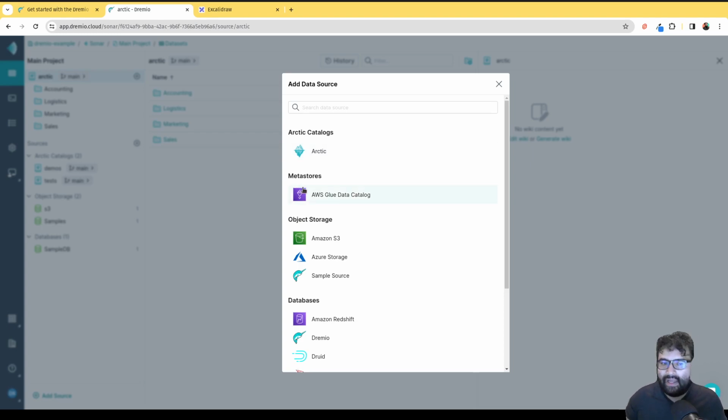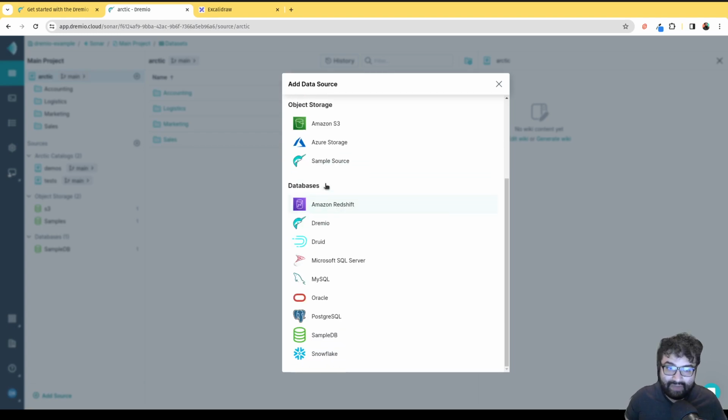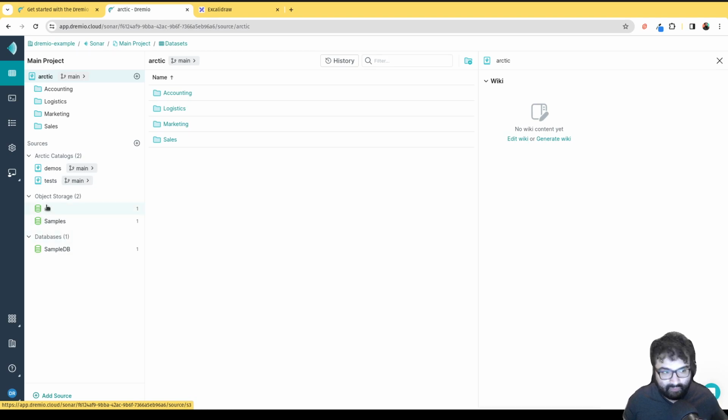Okay. Again, you can also connect your AWS Glue Metastore. You can connect your different object storage providers, different databases and data warehouses. There's a lot of sources you can connect and unify all here from Dremio. Okay, so I have a few S3 buckets that I have connected, and I have a few catalogs that are using my S3 buckets as storage. But again, I'm interfacing with the catalog that Dremio is running. And again, you can add as many of these as you want. But again, there's always a default catalog that basically is the center of that particular project.